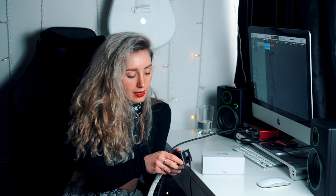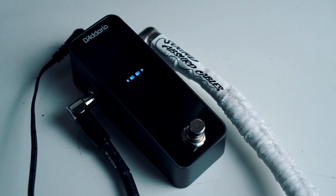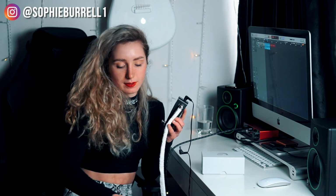This tuner pedal can also be used with a 9-volt battery, which is really good. I am currently plugged into a power source, but if that's not your thing and you'd rather rock with batteries, or you only have one pedal so you only need one battery, then that's totally cool. It is compatible with a 9-volt battery too. So overall, as a comparison, because I've got the old one here as well, it's a little bit dusty right now, but they're both very, very similar.